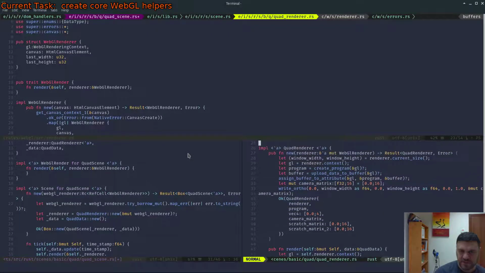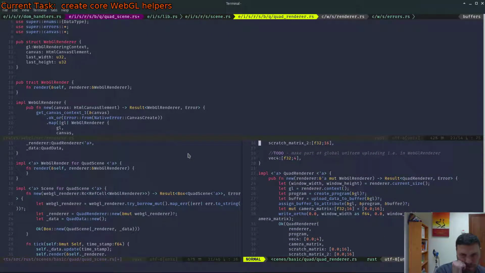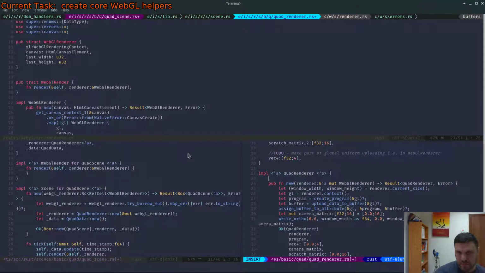Yeah, we're gonna move all that stuff out. I think what we want to do is WebGL render self.